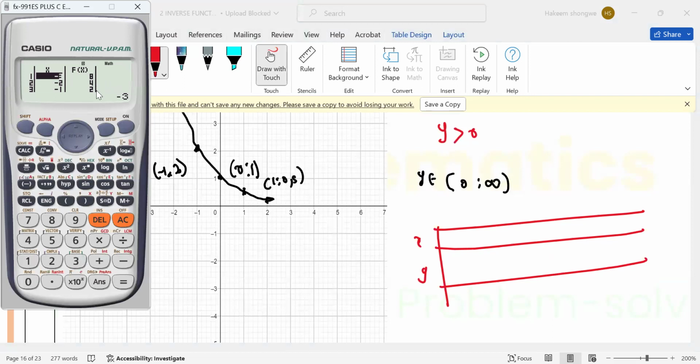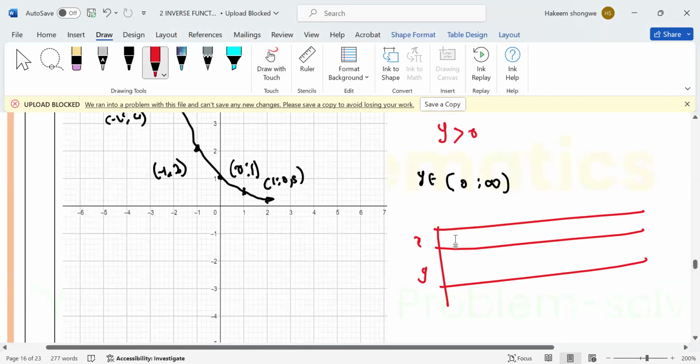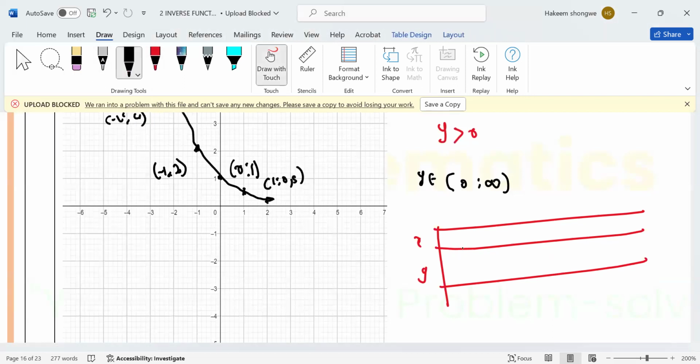I'm going to say 8, 4, 2. So I'm going to write 8. And then I'm going to write 4. I'm going to write 2. I'm going to write, what is the next one? 1. It's 1. 0.5. 0.25. And then we're done. Yes. And then after that, what is this one?